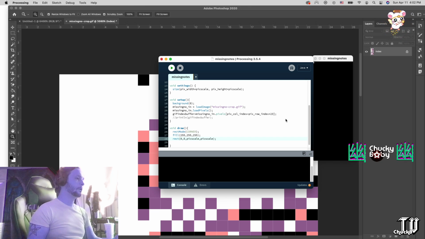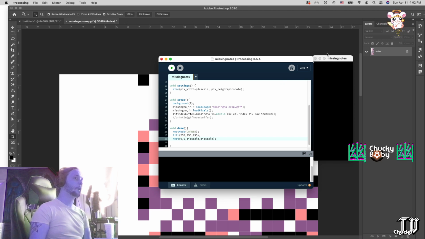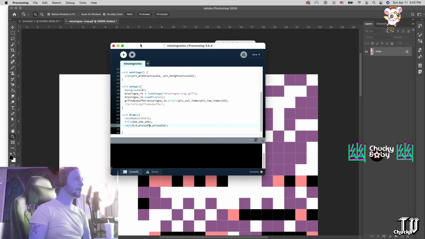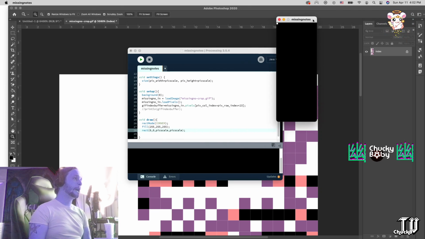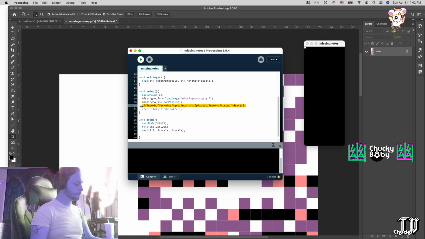What we're going to do now is animate the drawing of Missingno into our window here. The way I'm going to do that is we have the ability to call our data here. We're going to copy that out of this. This is up here, it's just a reference, right?